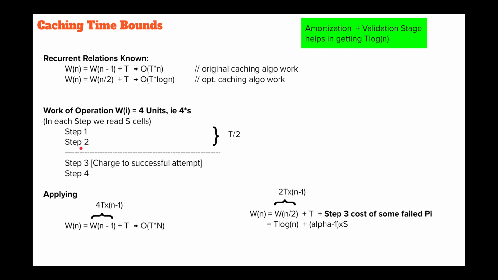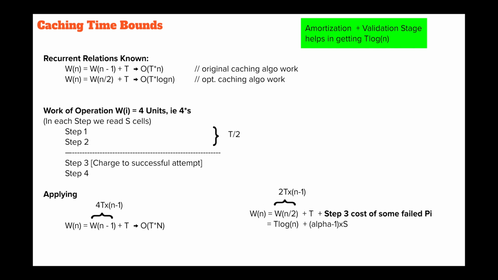All right, so most of the time what happens is the thread will fail in the validate step, as some thread has modified the data. So in that case you do an abort and retry. So most of the time you need not complete all the 4 unit work, but instead only need to complete half of it. So you need not go over 4s, but you just need to complete 2s.